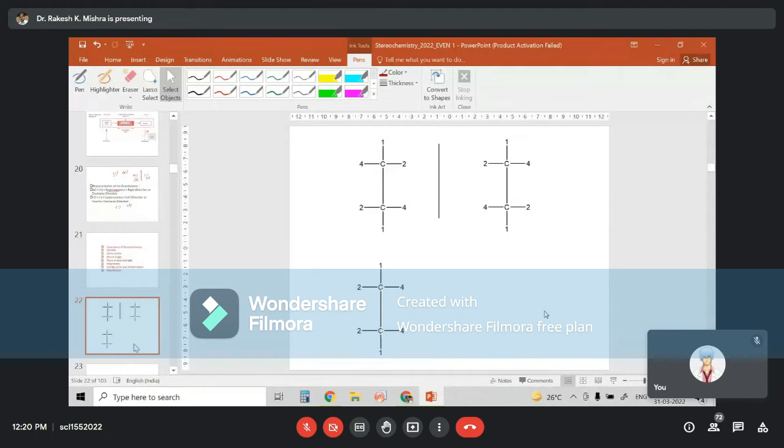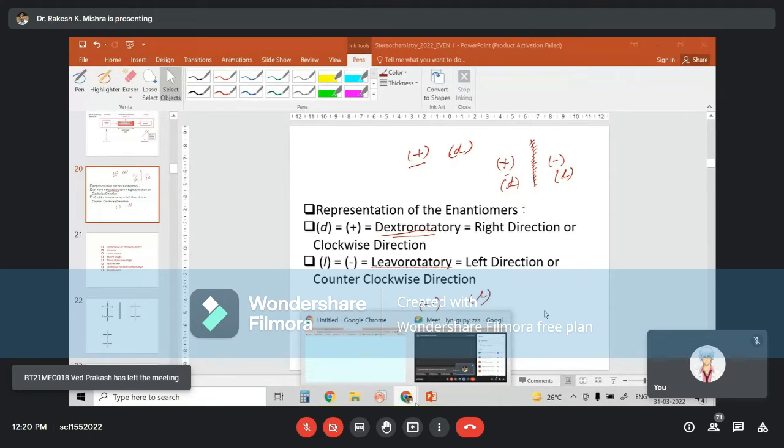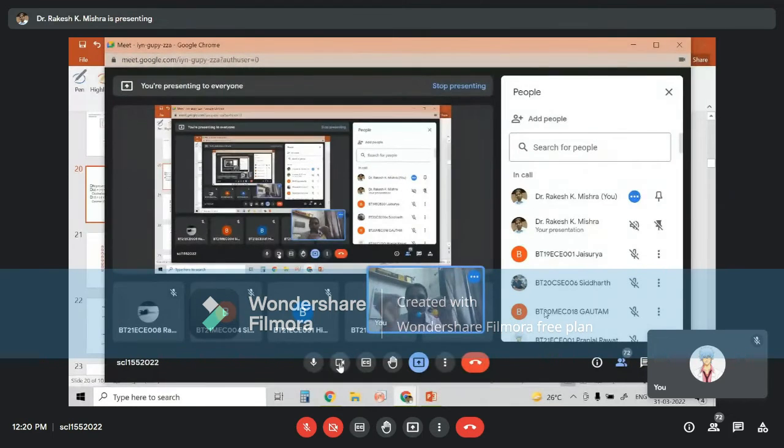So you talk about homomers. Can you explain it again? Okay. What are the homomers? Homomers generally, what I will do, I will put it on my video and take out the model, then you will understand. So yesterday I have shown you such models. Okay, this is the model. Center is the carbon, you can assume, and four different colors, white, yellow, sky blue and red, are there. Four different groups are there.